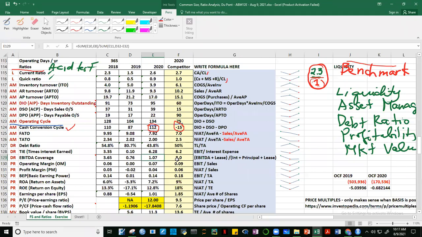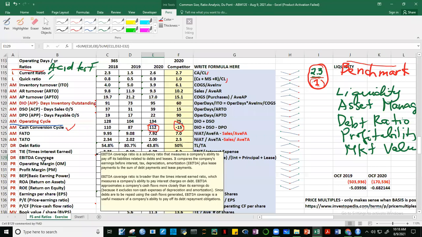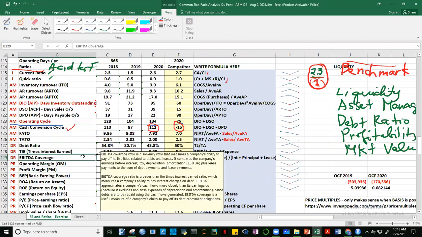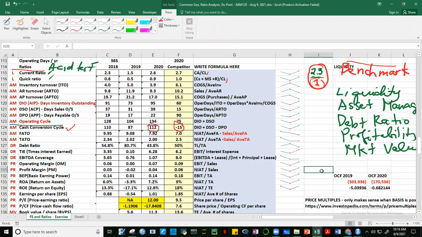Compared to our competitor, guys, their EBITDA coverage is larger. These measures tell us how capable the company is in servicing its interest and its principal. Here it's just about 1:1. So for every peso of interest and principal obligations, we have 1 peso of EBITDA to cover our interest payments. I put some notes there about EBITDA coverage, which I hope you read. So that answers our DR, our debt ratio. Any questions?